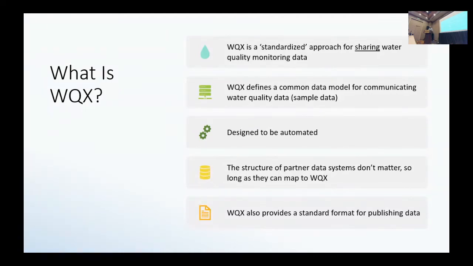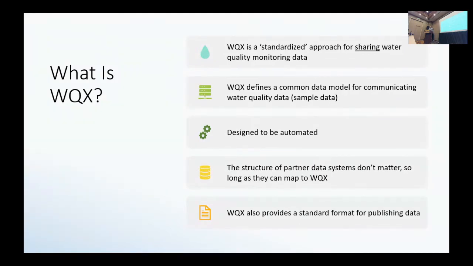And that often is where a lot of the confusion arises, because they'll find one tool or the other. They're not necessarily sure how these things work together. Hopefully we'll be able to explain some of that today. It's designed to be automated, so keep that in mind. A lot of people find this painful way of hand entering or transferring their data from the way they have it to the way that we want it for WQX. And that's very time consuming and not something that everyone wants to repeat every year.